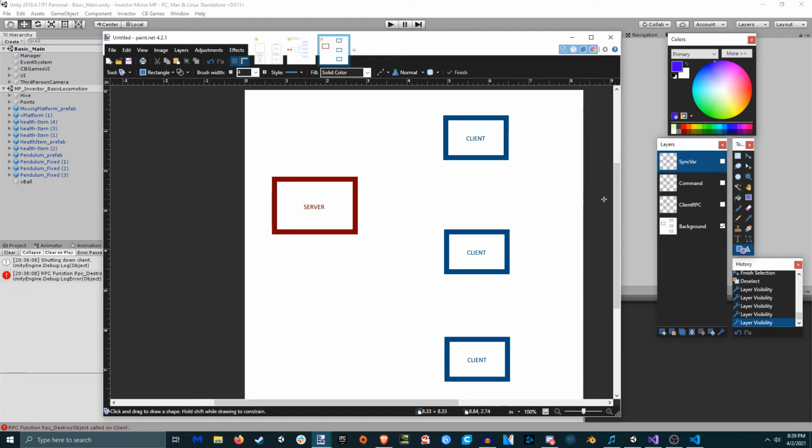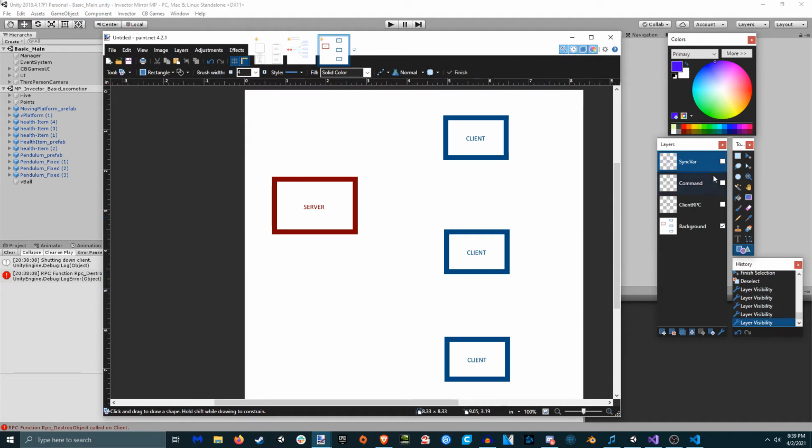So that means clients basically communicate with the server, and the server is going to perform the intensive logic, and then it's going to respond back to the clients with the results. And that's great to prevent cheating. So the clients can, for example, when they take damage, say, oh, I set my health to 0. But in reality, the server is saying, hey, you took damage and I'm setting your health to 80. And so it's going to respond back to the client and force the client to reset their health to 80. The same goes for on death and other situations like that.